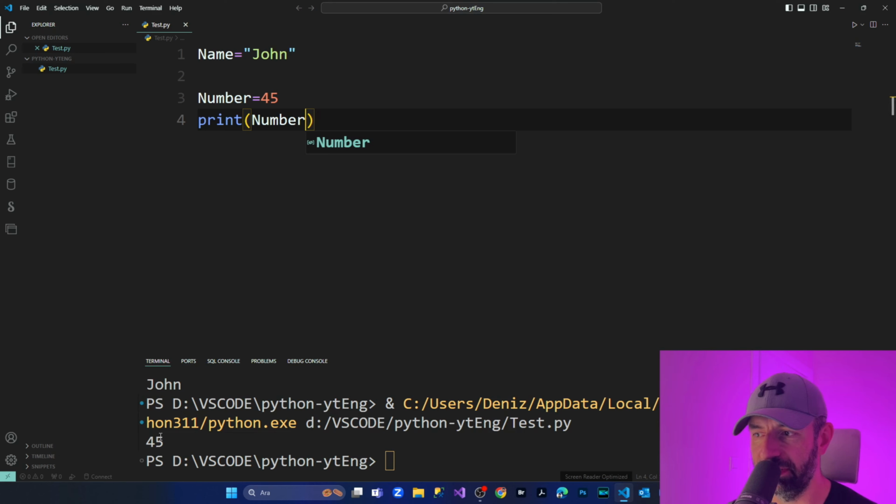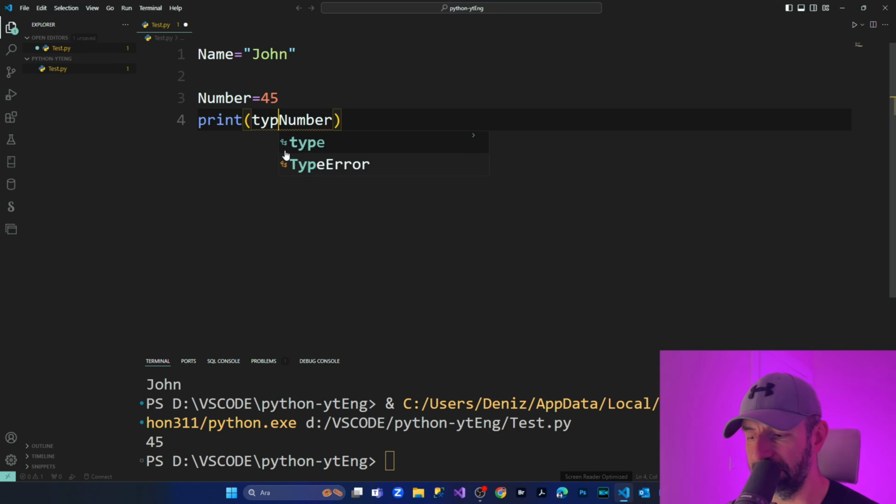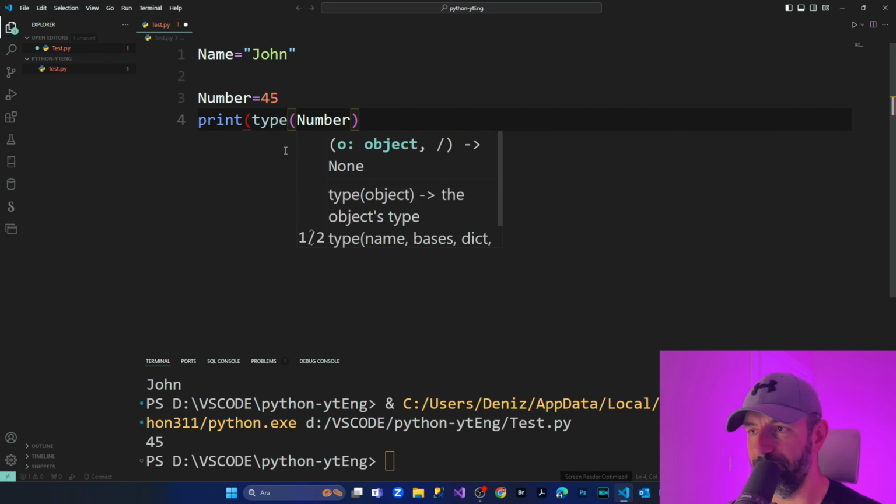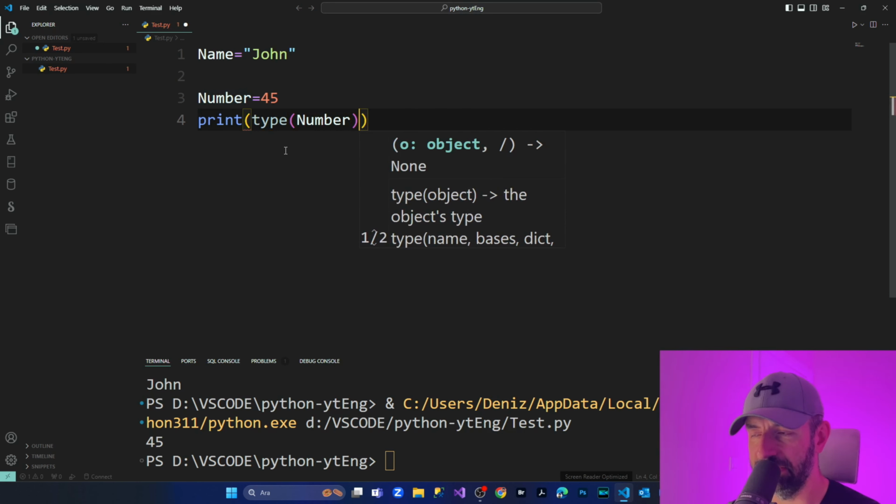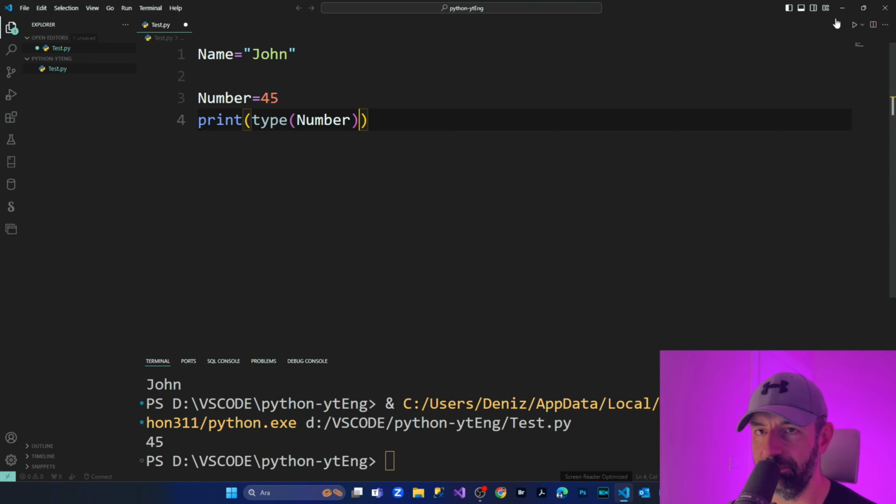As you can see, we have printed 45, and if we want to see the type of the variable that we have given, simply type type, and inside parentheses the variable name, press enter, and as you can see, we have the variable type of integer.